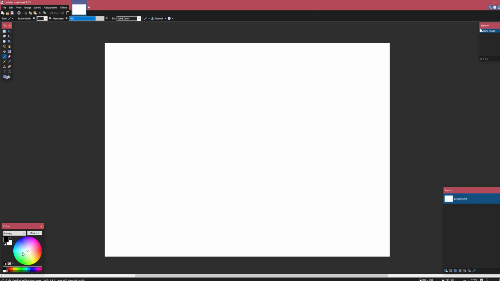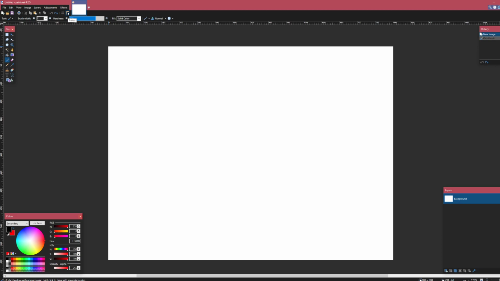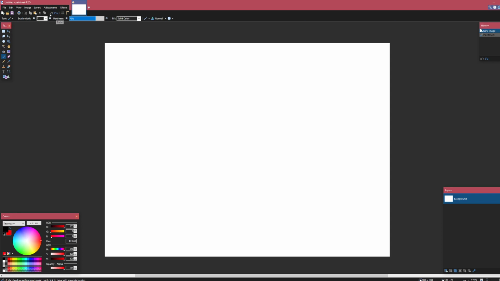We have the color palette over here, and you can actually manually insert a hex ID. And a cool trick is if you right click when you brush, it'll use the secondary color. So if I make the secondary color red and I right click, it'll be red. And this will turn on grid mode, which allows you to see pixel by pixel. This turns on rulers, so you can see where you are approximately. You have undo and redo, copy and paste tools up here, brush width, tool type.